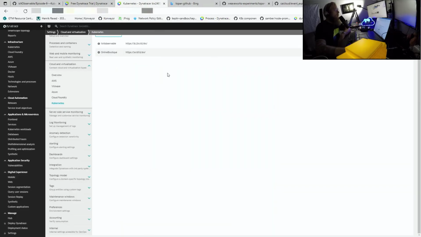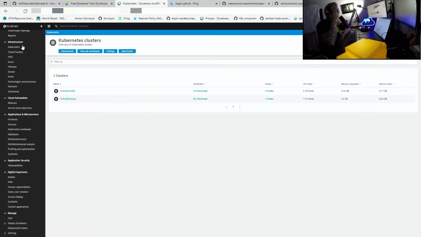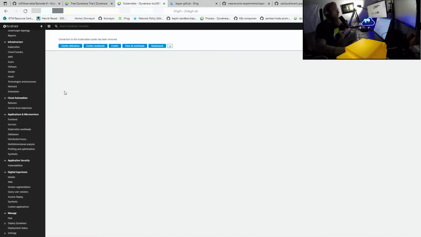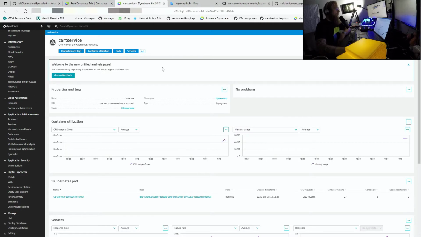I'm going to jump into Dynatrace to see if some traffic has been generated. If not, I will do it without showing it. So here it is. I got easily observable. I can see my workload, and the events have been already reported. So now that we have our cluster well monitored by Dynatrace, the quick question is, where do I see those Prometheus metrics? Good question.